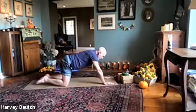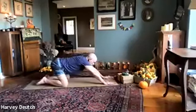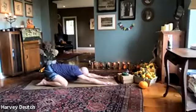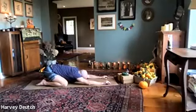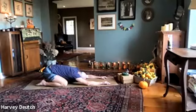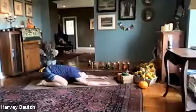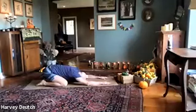On the exhale, the knees go wide, the big toes touch. And we slowly lower down through down dog, arms, and sphinx arms, and forehead to the earth. Pause here. If it's pinchy in your hips, you'll need to back off. Maybe put a blanket between your belly and the tops of your thighs.